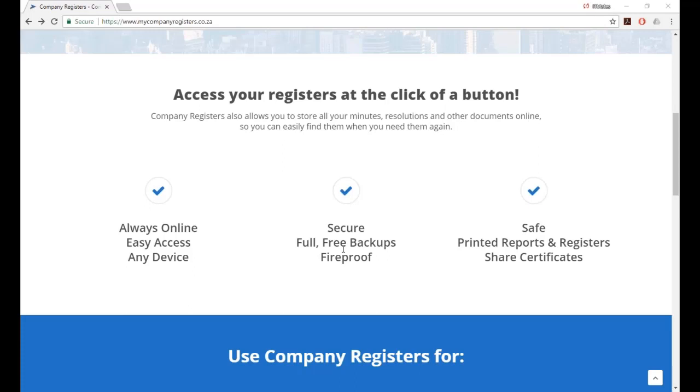You know, in the past, we used to submit share transfers, allotments, and things like that to CIPC, and we would be able to get that information back if the registers were ever destroyed. But we no longer submit that information. That information is only held in your own records and in the registers. So what better way than to make those registers fireproof, bulletproof, and data safe by having them on a cloud application like this. Okay, so that data really is safe.